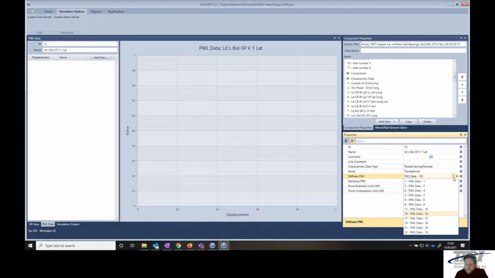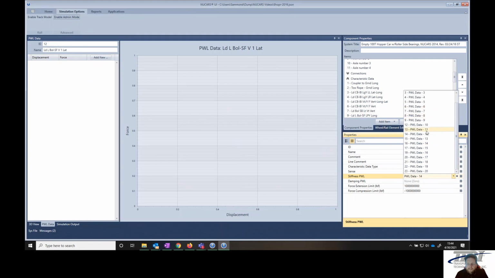So if I click on this drop down without the admin mode, you can see the list is only limited to those that match up with that spring and that translational characteristic for this characteristic. I'm sorry, those translational and stiffness elements properties that match up for this characteristic. But if I come over here and I flip on this admin mode, you'll notice the list gets much longer. So it took off all that filtering that we were trying to help the user with as they were going through building their model.